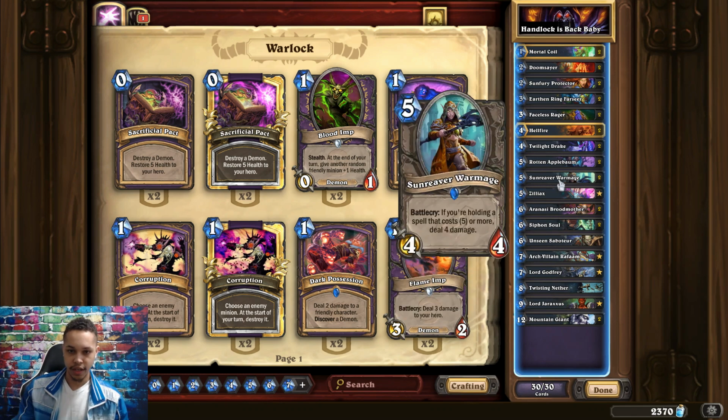I'm still pretty iffy on the Sunreaver War Mage. I don't really like it. I'm probably going to replace it for part 2 of the deck spotlight. It doesn't really seem that good or seem to fit here. I didn't really get any use out of it during our game, so I'll be looking for other replacements for that.